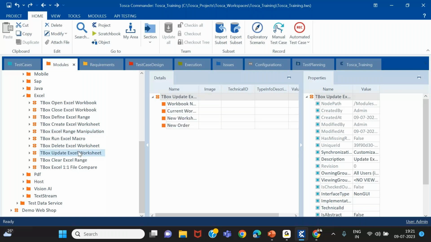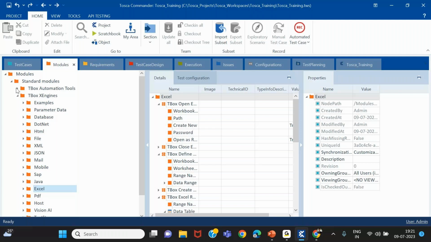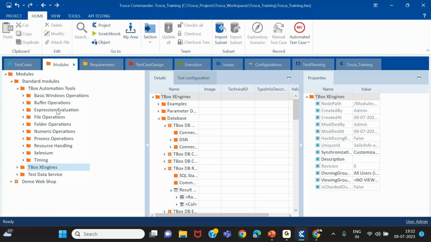Then you also have tbox excel one-to-one file compare, where you can compare two Excel files. So these are the engine specific standard subsets. And we have some tbox automation tools, which are basic operations not specific to any technologies.